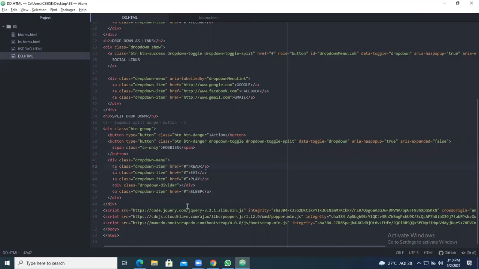If you want it in some other thing, here they have taken it as danger. So danger, I take it as warning. Warning means you will get it in green color. So danger, let's see whether you get this one in success. Let's see.